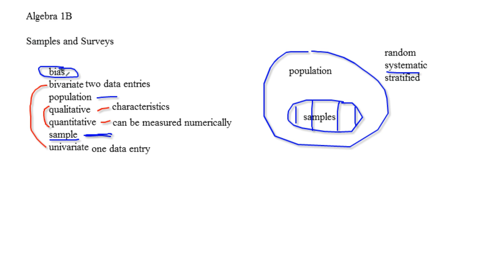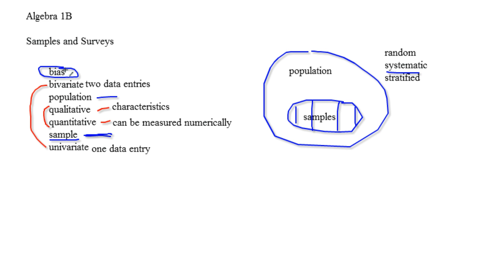For example, a sample survey question would be: how boring is your math class? That is a biased question because it already implies that math is boring, so you're going to say, oh, it's so boring, on a scale of 1 to 10, it's like an 11. A better question to ask in a survey would be: how would you rate your math class on a number scale from 1 to 10, with 1 being exciting and 10 being not exciting? There was a lot of language I avoided in that to give you an unbiased question that works with what you're trying to find, which is how many people find the math class boring or not.